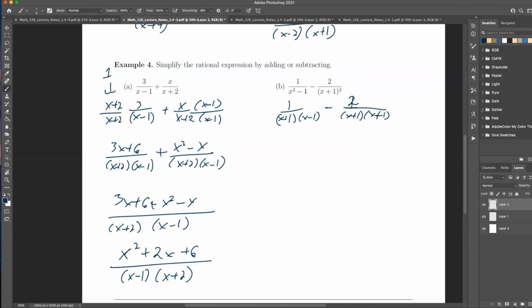Sorry about that. The reason I want to do this is here I have x plus 1, x plus 1. Here I have x plus 1, x minus 1. Well, in order for this to have the same denominator, all I have to do is add an x plus 1 here over an x plus 1. And then here, I just need to add an x minus 1 over an x minus 1. And then each of the denominators will be the same. So everyone see why I'm adding an x plus 1 over here and x minus 1 over here?